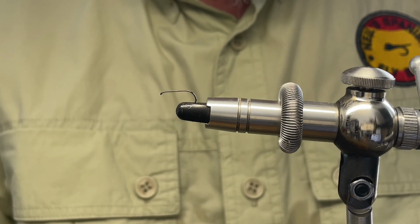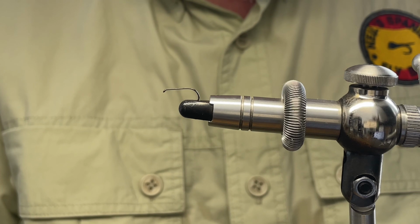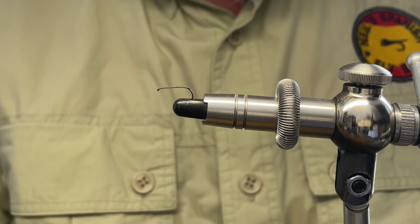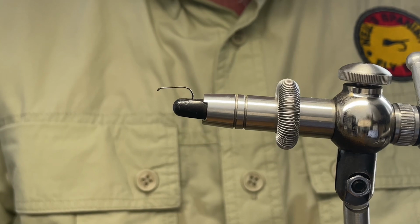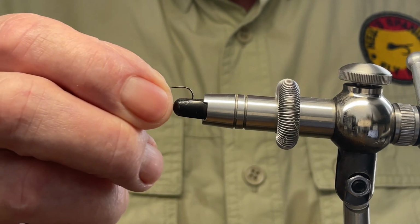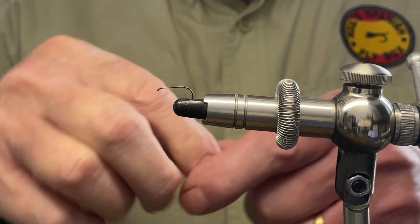Today I'm going to tie a style that I first saw tied by Dave Downey, who I'm sure you will all know of, a great Scottish international fly angler, and according to Dave, this was his preferred version for a Loch Leven hatch. So let's get into the tying. In the vise, I have a size 14 dry fly hook, and I'll be tying with 10/0 yellow thread.